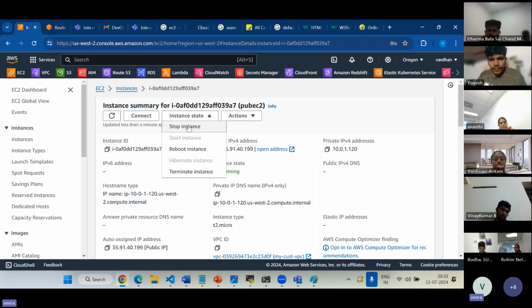You have to log in to your EC2 instance by using Connect or MobaXterm, whatever, and start the server again, systemctl start httpd.